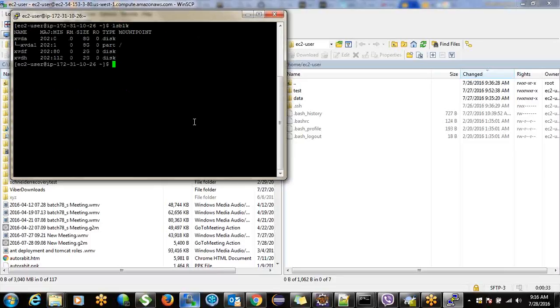So if you see here, there are total 3 devices: XVDA and XVDF, XVDH.